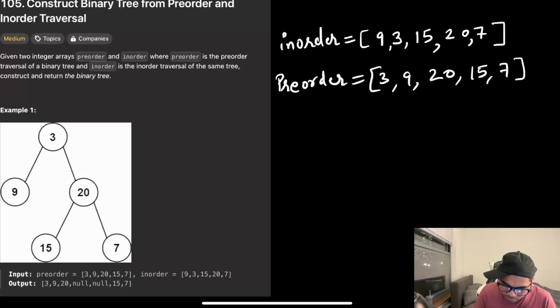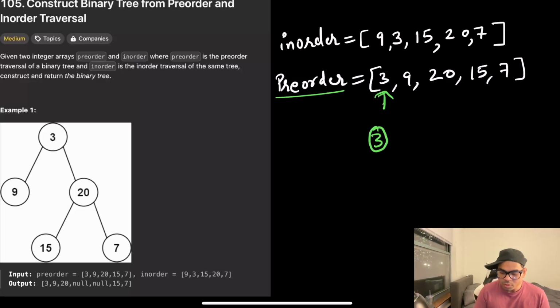So we know in preorder the first element is going to be the main root of our binary tree that we need to return. So now let's say I pop this value out and make that my root.